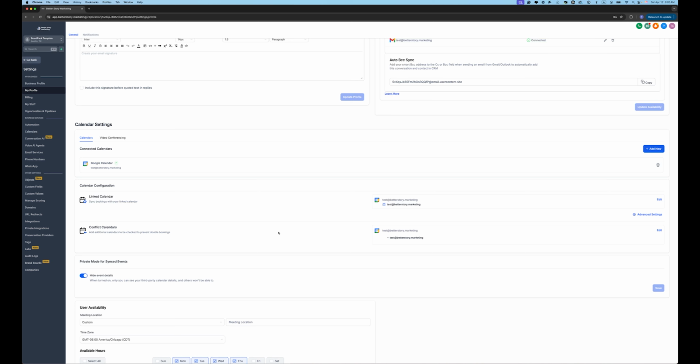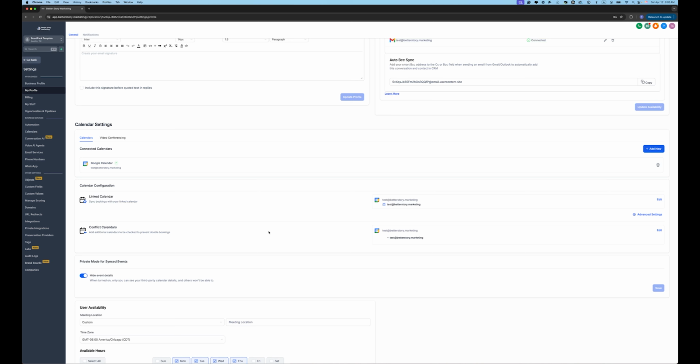So we often have multiple calendars. Maybe you have multiple businesses. Maybe you have a business calendar and you have a personal calendar for friends and family. Well, we don't want to double book across those different areas of our life either. So we really want to add other calendars to this conflict calendar.